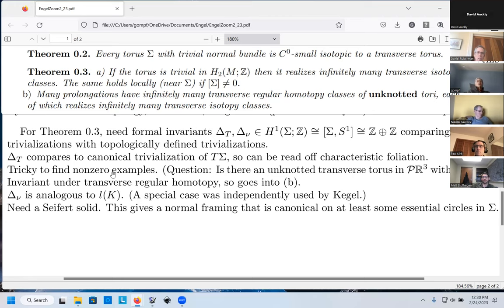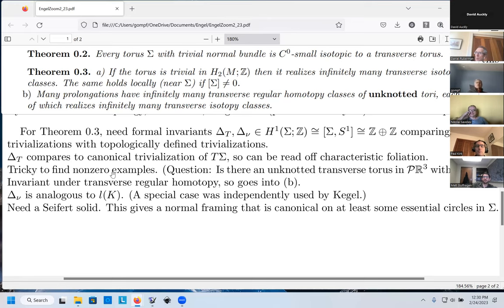If you have a Lagrangian torus in a symplectic manifold, there the symplectic structure is going to hand you a canonical trivialization. Right, I've forgotten exactly how their thing worked, it's been a while. But it seems like it's very similar in spirit. Yeah, I'm not sure, probably not. It seems like you would need some sort of topologically defined trivialization, and a Seifert fibered space would be a natural thing to do. Or if you have some kind of fibration, like an elliptic fibration, that would be natural.